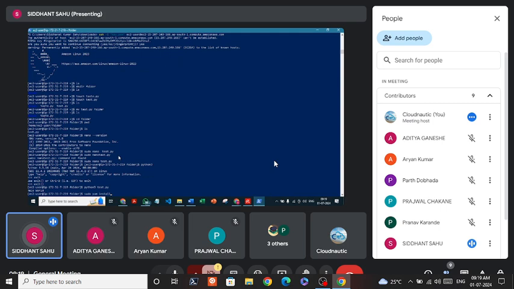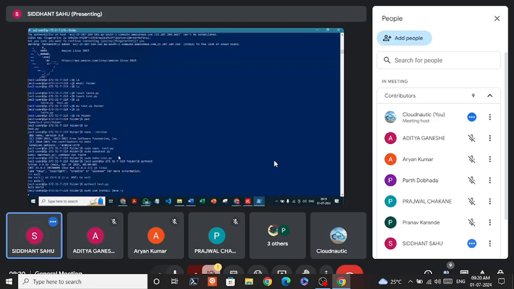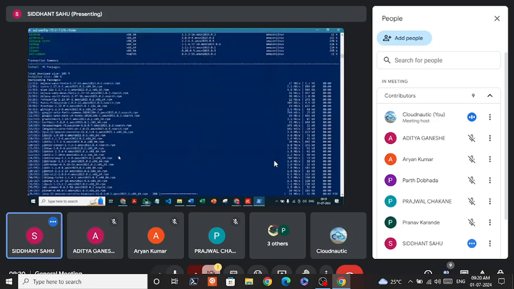Then you can try Java. Suppose you want to install Java, just write Java, and you can add hyphen y after it for directly saying yes. Space hyphen y. Now enter. Okay, fine. It will install Java automatically.